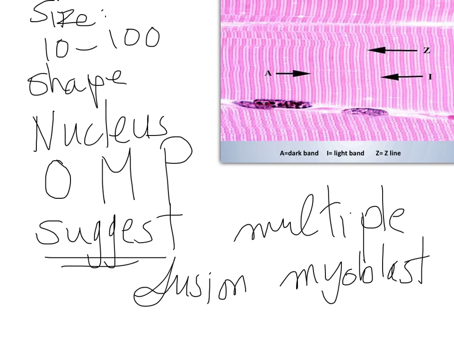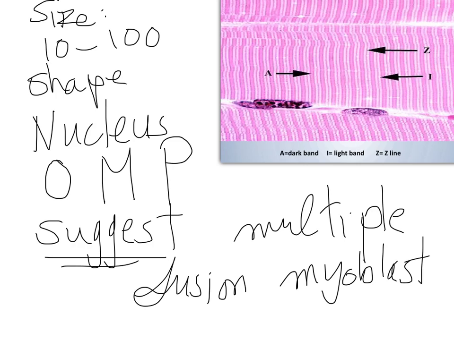Of course, you may be asked more in depth. Mention one organelle which is present in these fibers. The most prominent organelle here is the myofibrils. And also we have another organelle not present in the picture, which is the mitochondria. Also mention one inclusion. You can mention either glycogen or myoglobin.